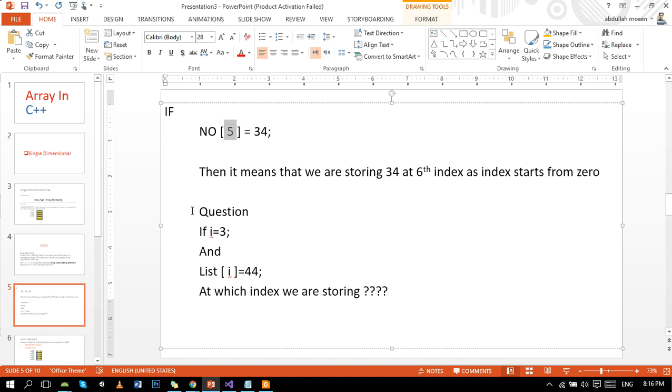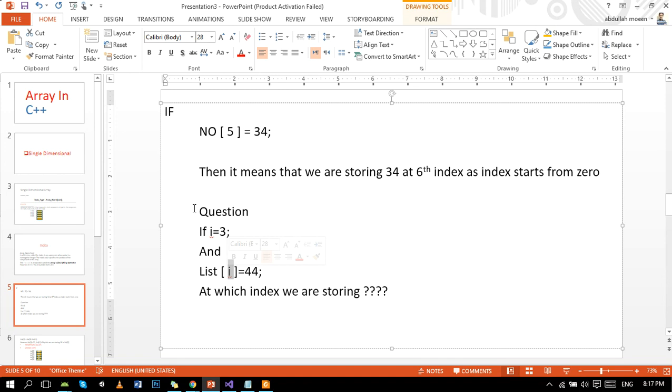Let's have some questions for you guys. For example, if we have a variable i which is equal to 3, and we write the general form of the array, and at position i, which is 3, we are putting 44. Then at what index are we putting 44?